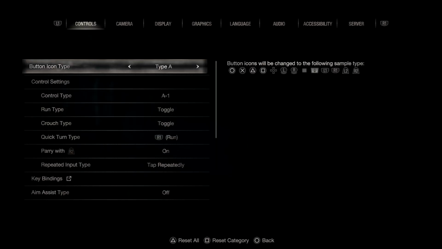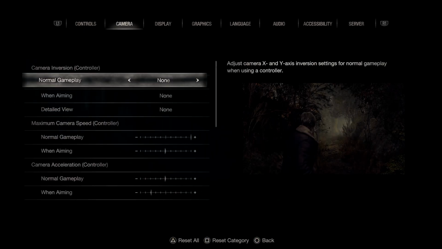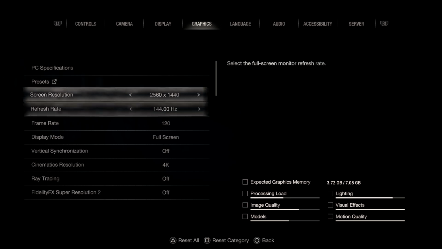On a side note, they finally have an option to use PlayStation button prompts. As a DualSense user, I am very happy I don't need to mod my game just to have the right button prompts in. So thank you, Capcom.